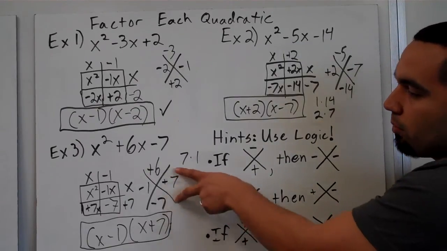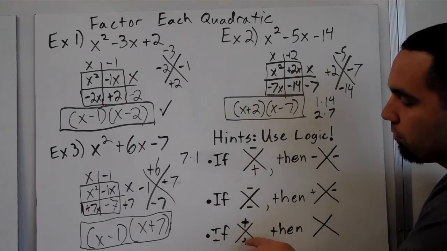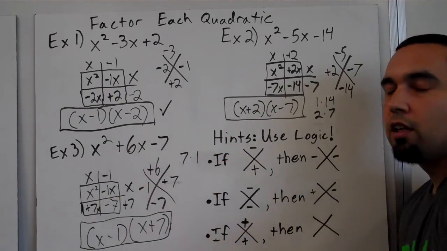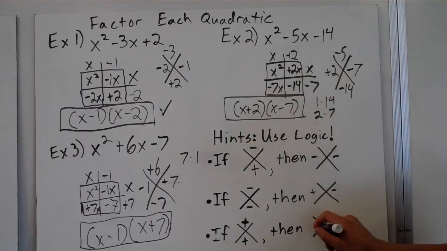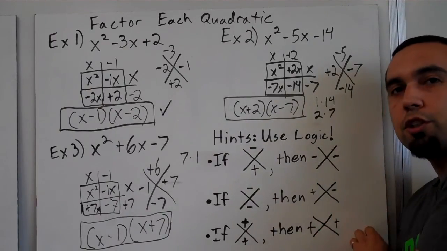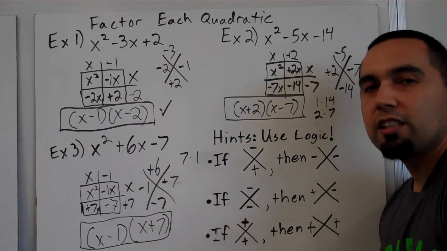Positive and a positive, like we did in our last problem. Oops, sorry, no we didn't. We didn't have a positive and a positive. But if we do have a positive and a positive, that's kind of like the first problem we did on the other board. Well then I know that these two numbers must be positive, okay? So these are things you can do in your head real quick to start filling out your diamond. Makes things a little bit quicker.